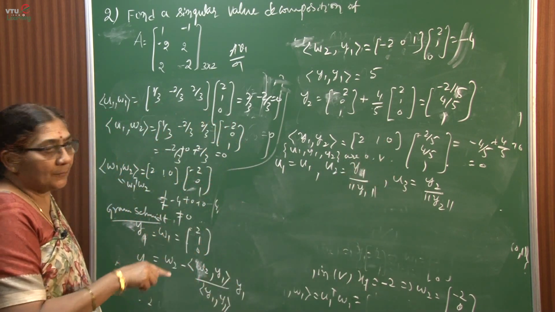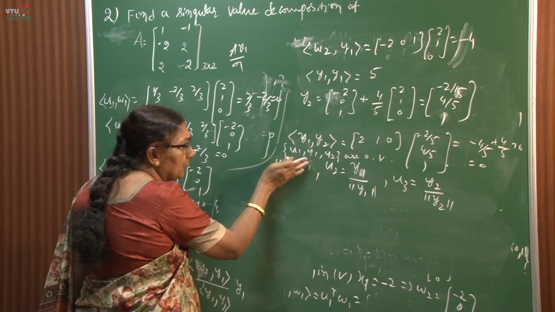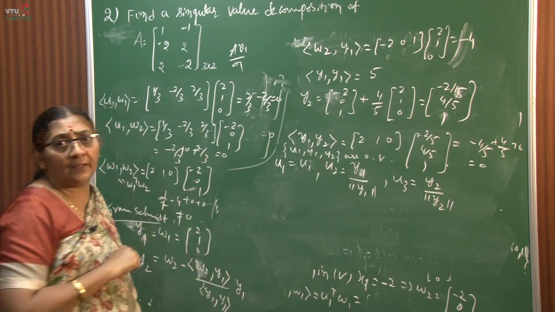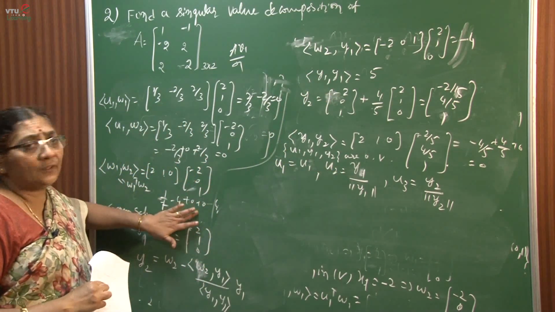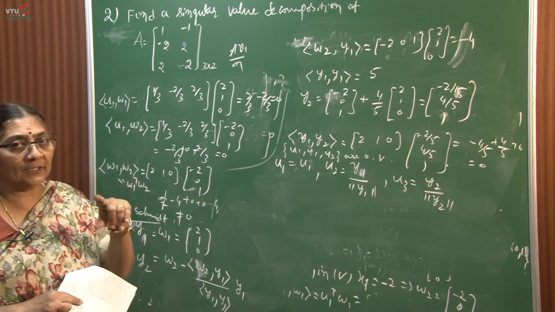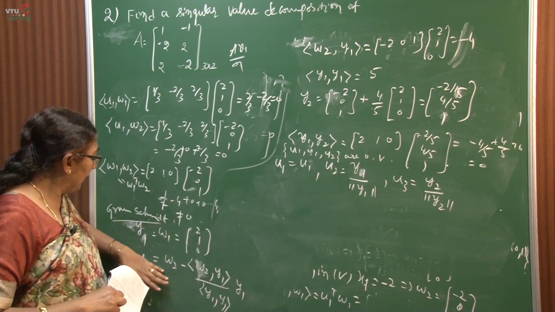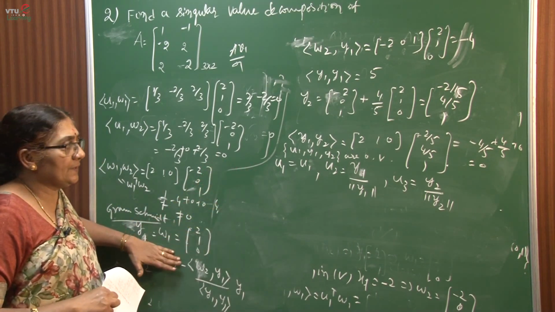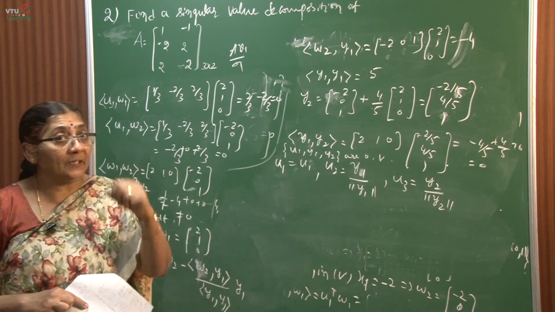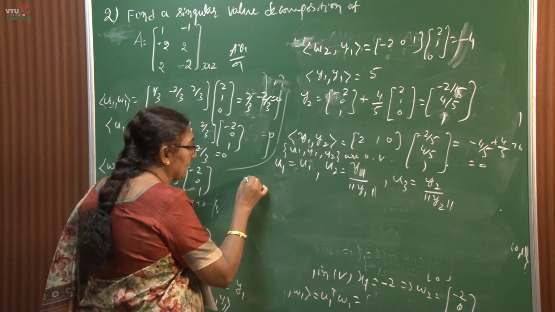Now I have to normalize these. It is not necessary to normalize u1 because we get it from the direct formula. But we are finding these two in a different way, that's why in the beginning they are not orthogonal. Next we convert to orthogonal and then normalize. You know that in the Gram-Schmidt method we get orthogonal vectors. Y1, Y2 we get orthogonal from the Gram-Schmidt process. But before moving to the next step, we have to normalize. Then only we get normalized vectors.